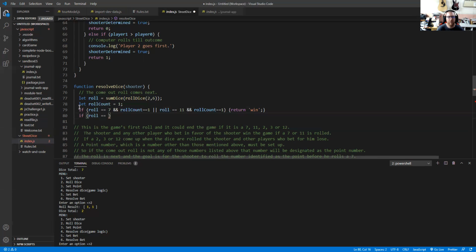All right, return win. Now if, basically like this, roll equals, what is it, 2, or roll equals 3, or, okay, then we want to return lose.